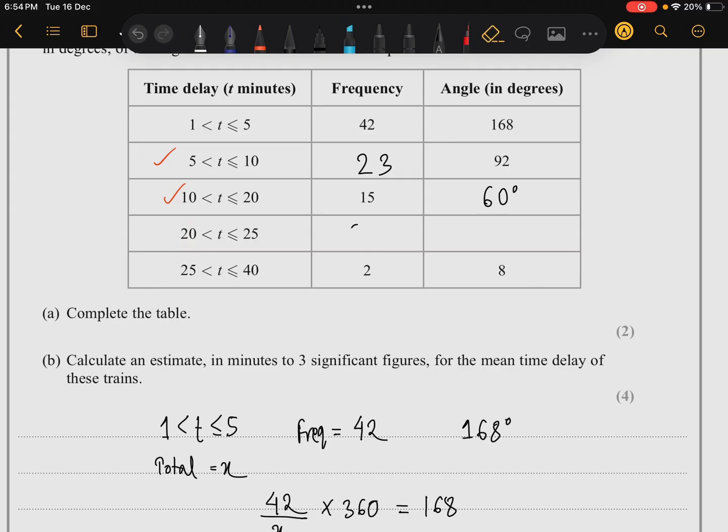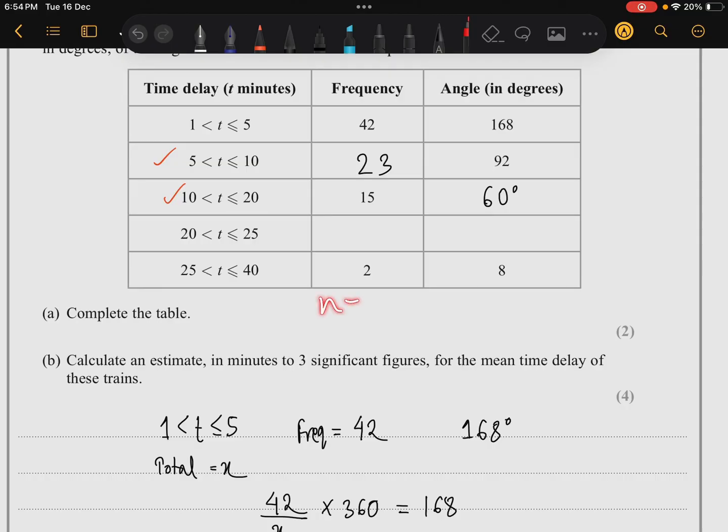Now, the problem is we don't have any pieces of information in this particular class. And this is where most students get stuck. So how can we actually find out the pieces of information? Because we do not have anything here, right? Now, there are two ways you can approach this problem.